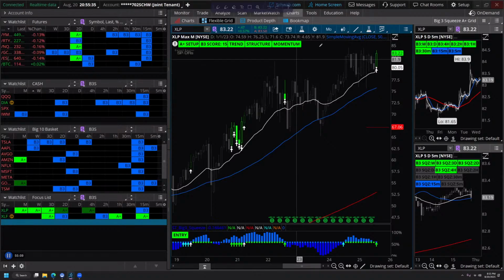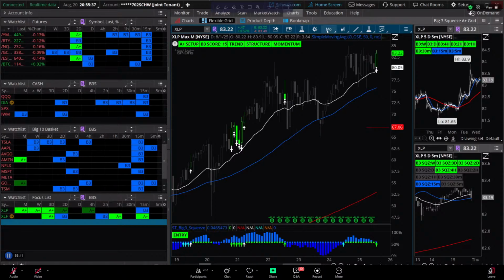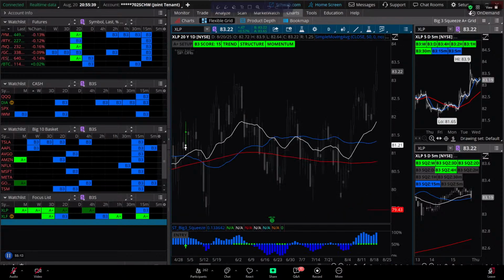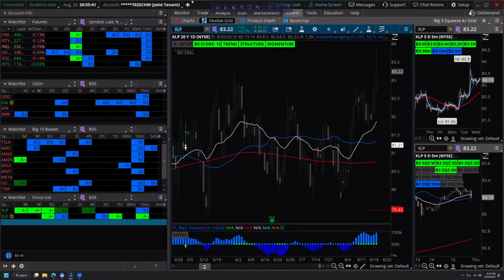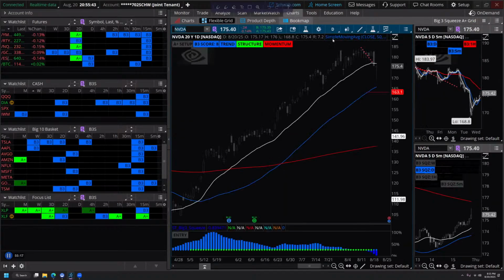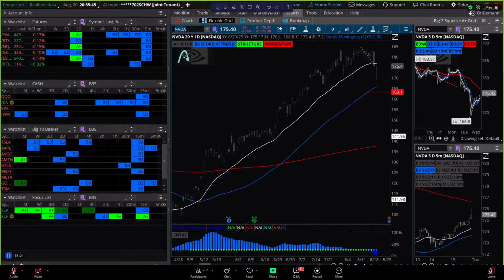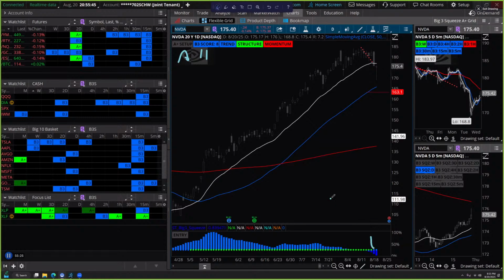And I can't let you guys go without showing you some new daily squeezes. Now, here's the kicker, right? If we pull up the NVIDIA daily, what don't we see? I don't have a green A plus setup label. I don't have 15 points. I don't have a green arrow down here. We don't care about too much more beyond that. Oh, it's got bear momentum. It's got good structure. Here's the trend, 8 points. We don't care. Give me a squeeze, give me the full 15.